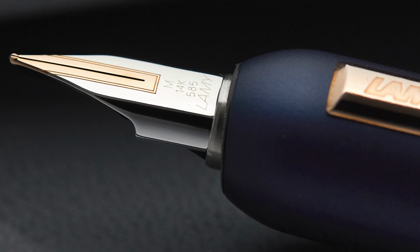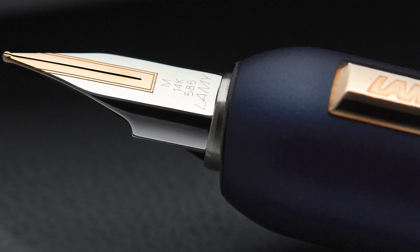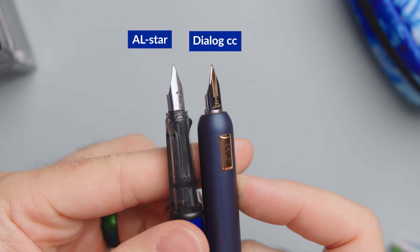Not the LAMY 2000, which has a different nib, but all the other LAMY pens will use a gold nib that's similar to this one. It's extra fine, fine, and medium. And boy, I really love the way that these nibs write. They seem small, but they are bouncy, they're wet, they're very smooth. It's a great feel. And what's also cool is you can take this nib and swap it onto other pens like a Safari or an All-Star and get a similar writing experience. So it's kind of cool with that versatility. So this is the most expensive pen on our list at $351, but I think it's a pretty cool one to kind of cap the list.